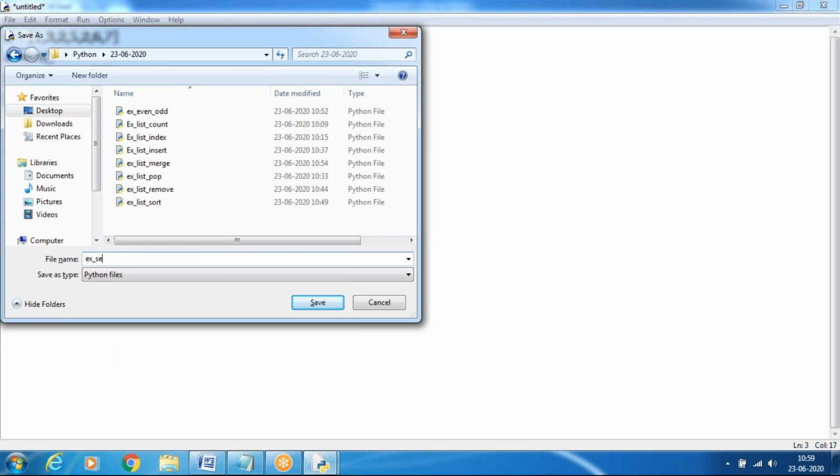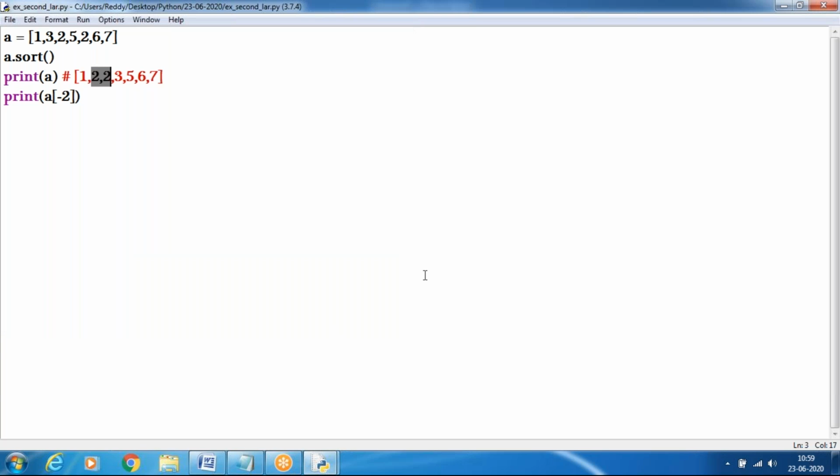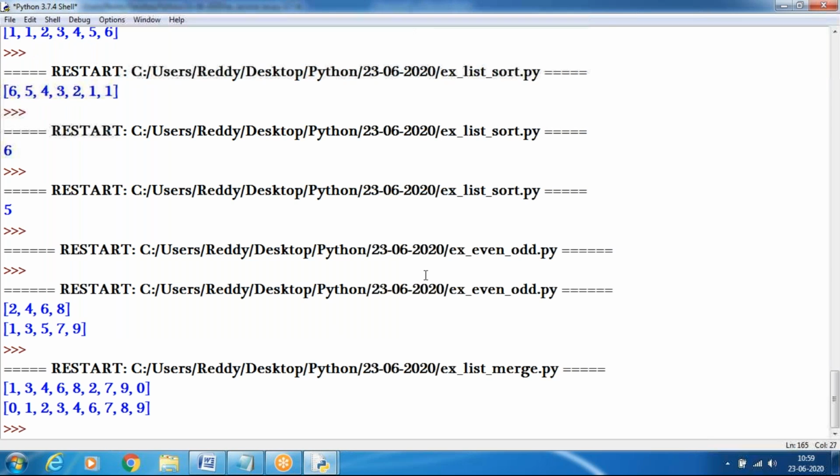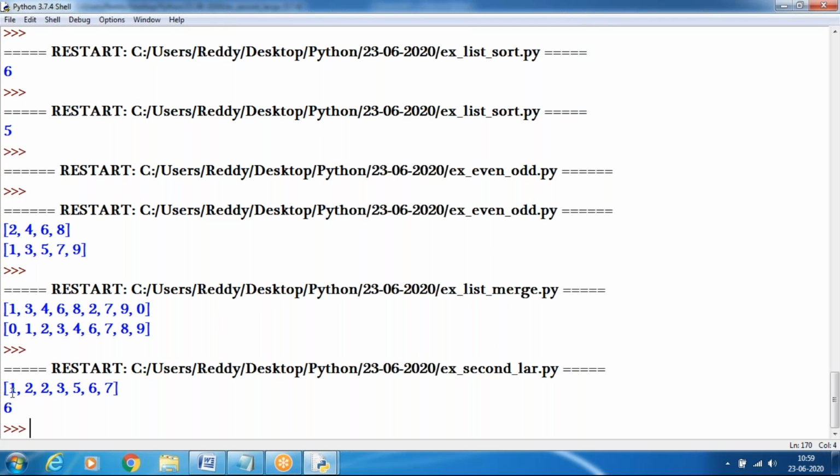Example, second largest element. This is the second largest. 1 2 2 is the sorted list, and then the second largest is 6.